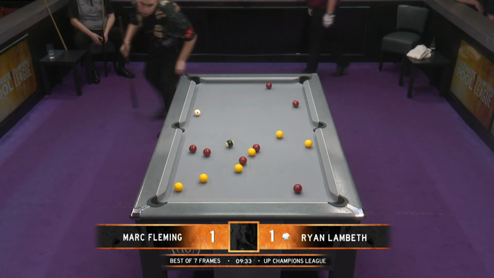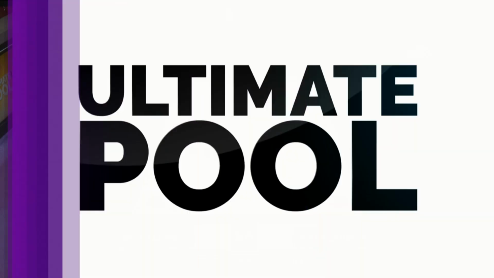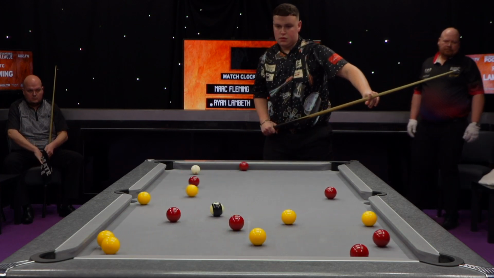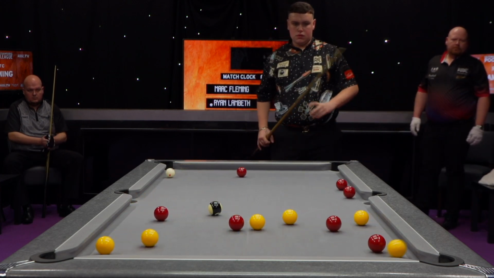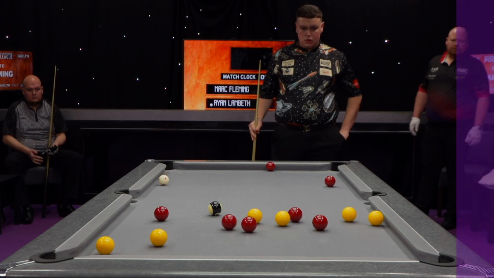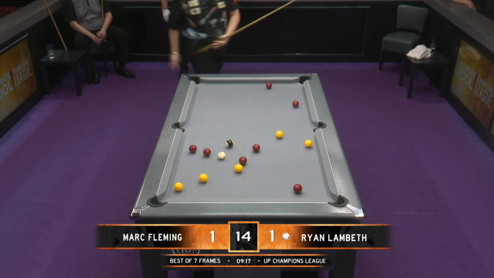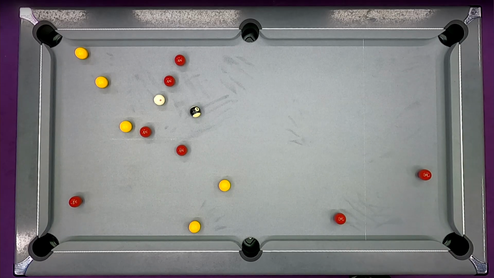Not the most powerful break that Ryan's ever hit, but he's made a ball. Not sure, has he got an opener on the yellow? He wants to be yellows, not reds. Oh, he did. Just a gap. Makes a difference.